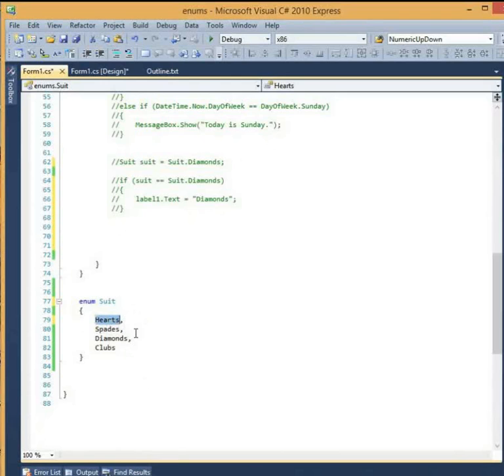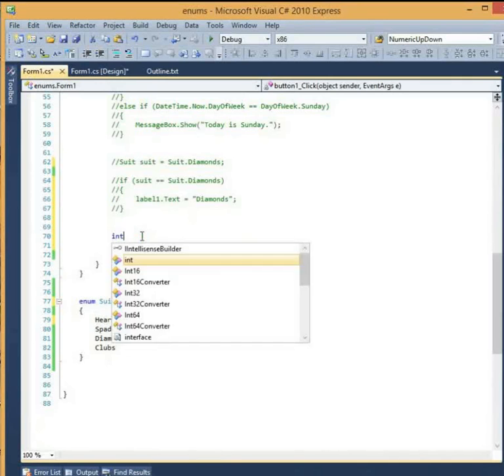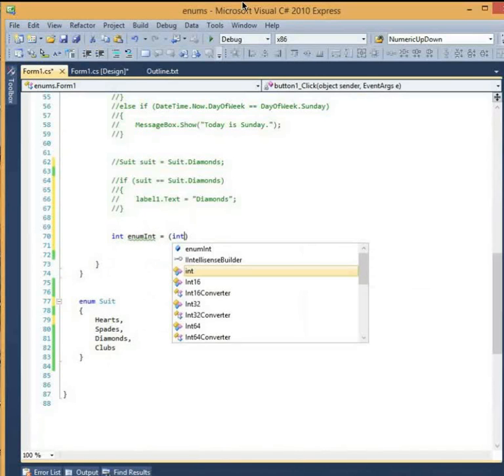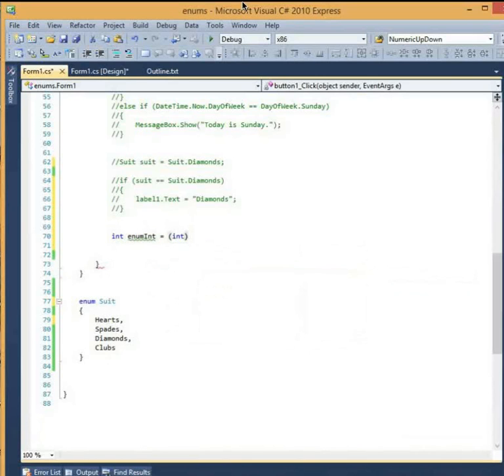If we wanted other numbers, then we would have to explicitly put that in there like this, with an assignment operation, right? But we're just going to go with the default. So this is going to be 0, 1, 2, 3. These are the integer values that it has, and we can cast enum, and what is enum int, right? I'll just name it that. Good enough. And we use casting. Remember the casting? If you don't know what casting is, review the video on converting and casting.